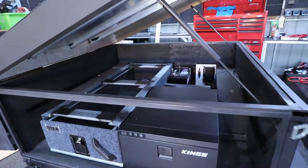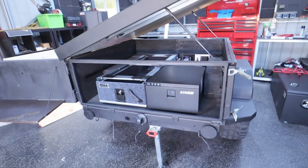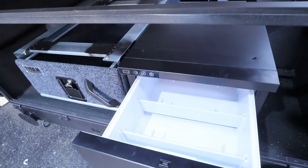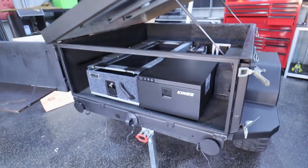Honestly, guys, this thing is turning out friggin' mint. I love it. Ever since I painted it, I'm just so keen to get it finished. So keen to open up this cold fridge, have a cold fridge. Bloody go camping.